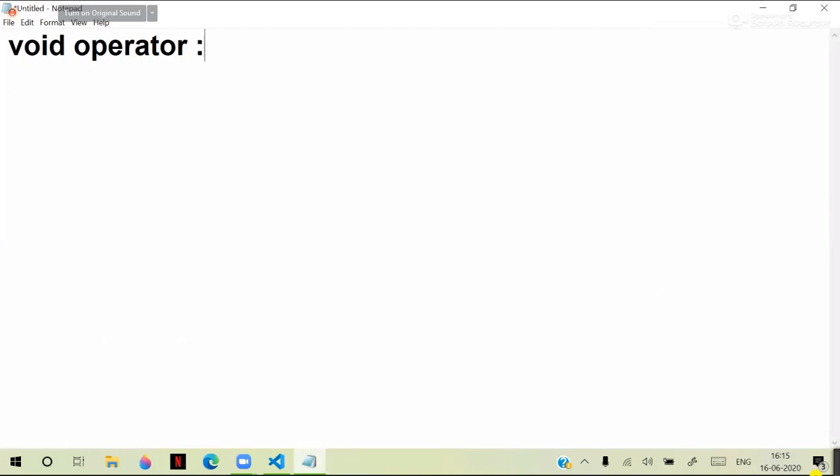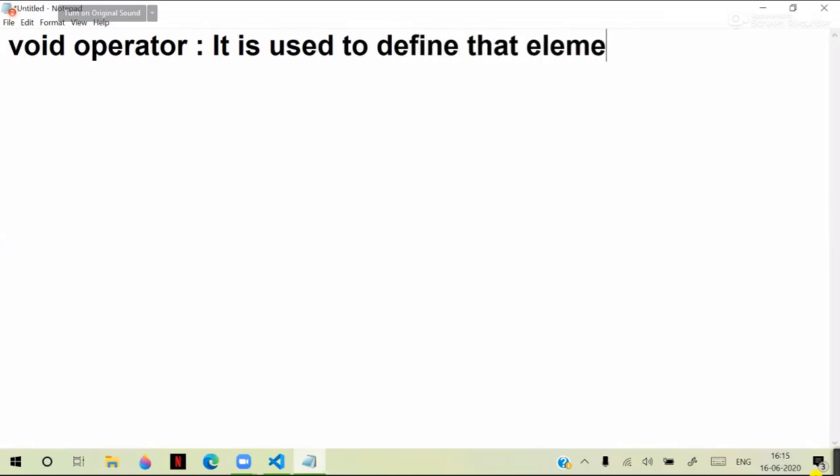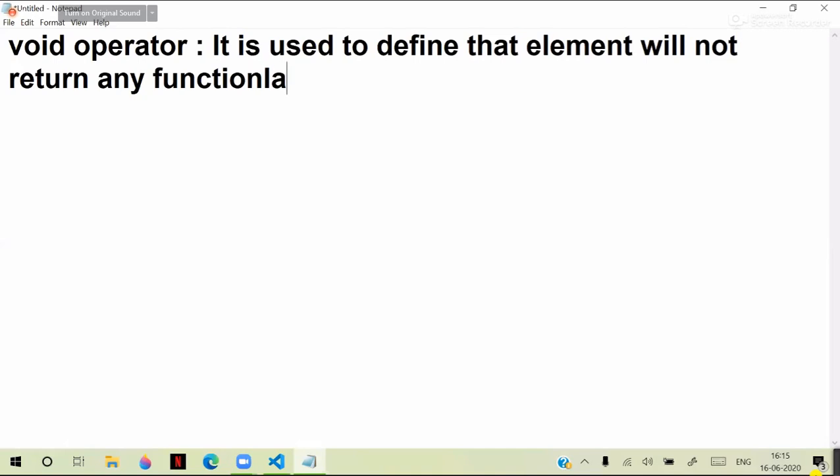So the void operator is used to define that an element will not return any functionality.